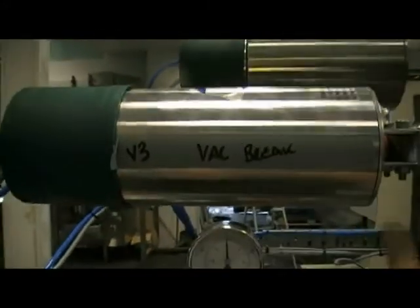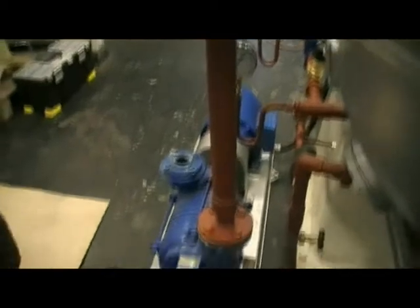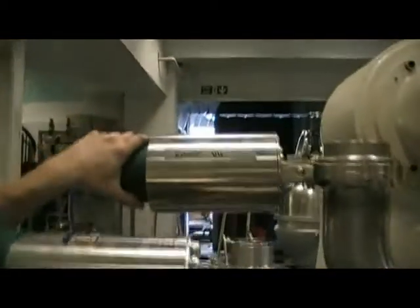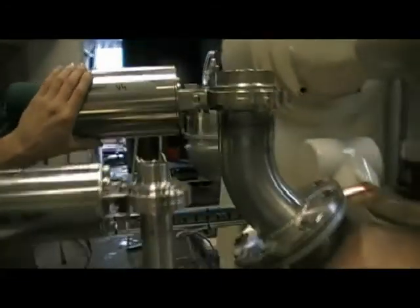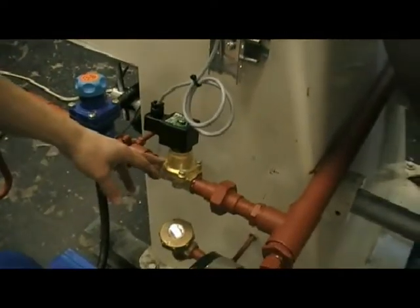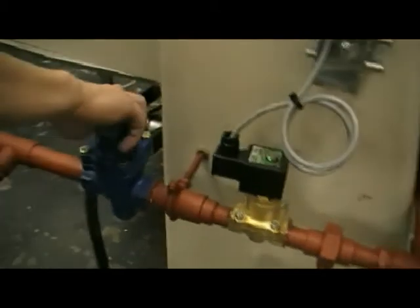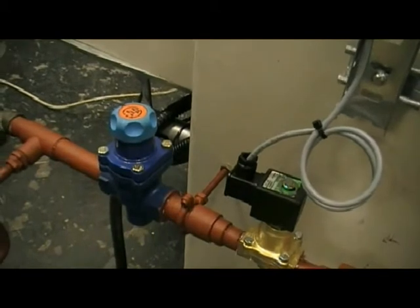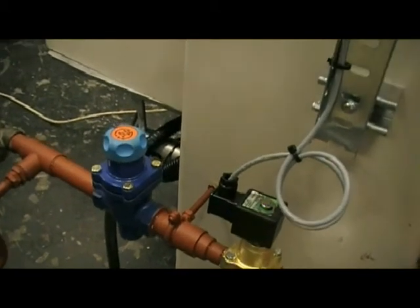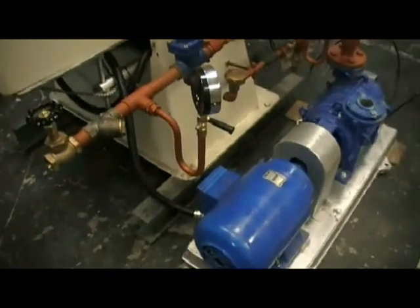Moving around the machine, we have valve V3, which is our vacuum braking valve. To the specification this is a one and a half inch valve, stainless steel 316, normally closed valve. Then we've got the exhaust valve V4, to specification a four inch diameter stainless steel valve. And then finally down at the bottom here, we've got the steam inlet valve V5, which is bronze. According to the steam consumption, this will allow the steam to flow into the mixer. We've also got V6, which is the regulation valve, manually adjusted to suit the pressure and availability of your steam plant. Finally, we've got an isolation valve on the inlet to actually isolate the machine from the incoming steam supply.